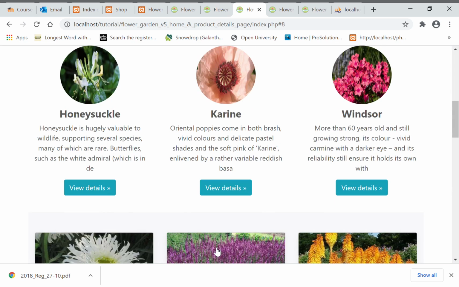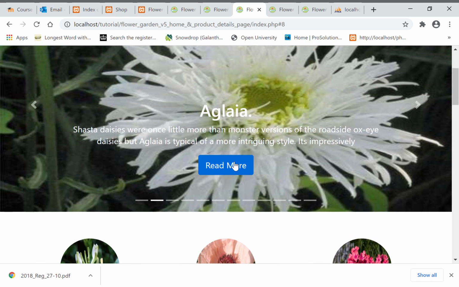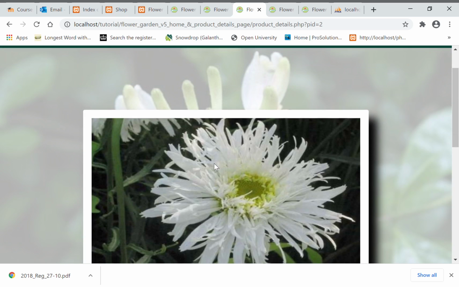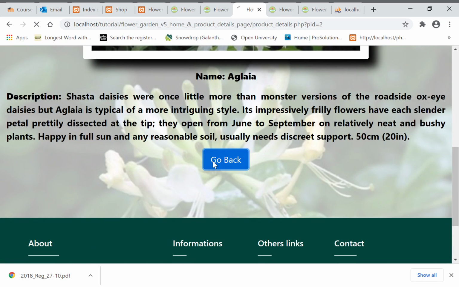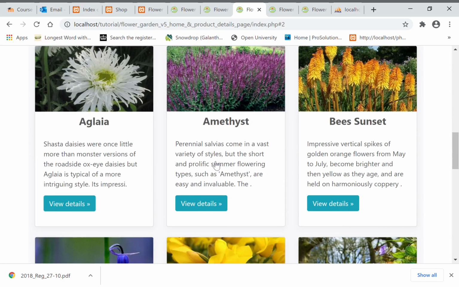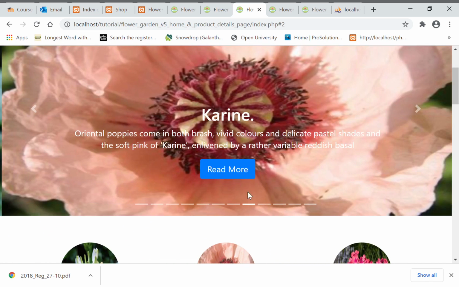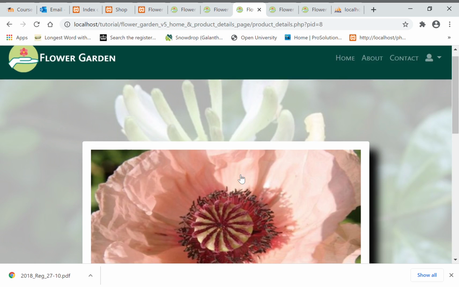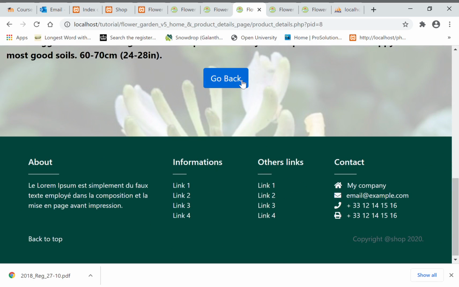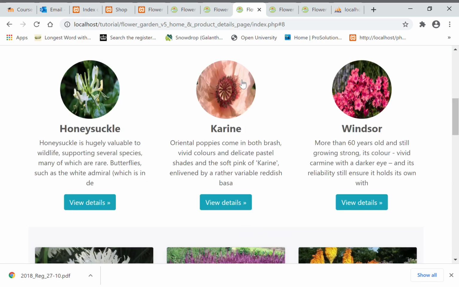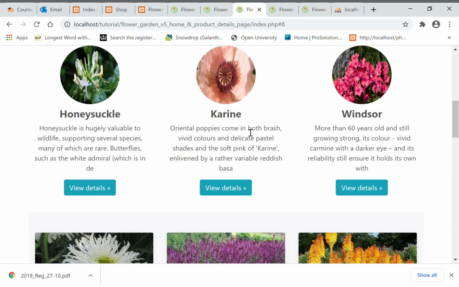As you go back, it's going to scroll smoothly to the place that you selected it from. You can also do that for your carousel images. At any point, go back. It's going to go back to the carousel, and you can actually see all of them like this. So you go back, and of course, it's going to scroll down to the actual section of the flower.